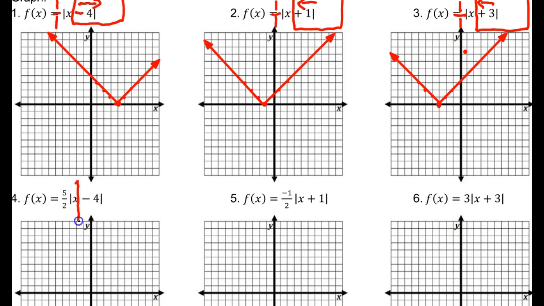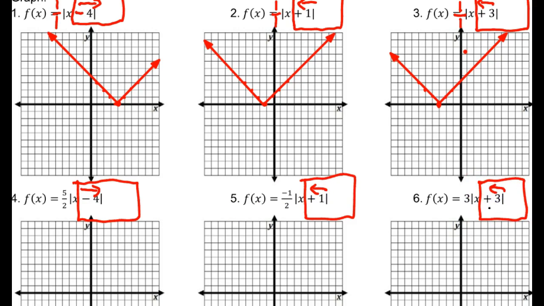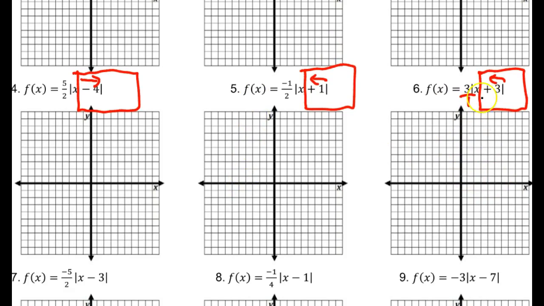Okay. Let me go down here. -4 moves to the right. +1 moves to the left. +3 moves to the left. And again, you can make these all fractions, so this is a 3 over 1. So we can start at 3 to the left. And this time we're going to go up 3 and then right and left 1. So we can go up 3, right 1, up 3, left 1, and just continue that pattern several times. There we go. And draw your graph.